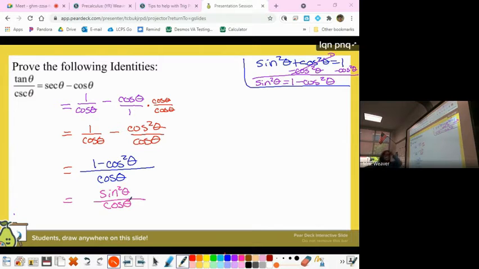But for now, we just look at our formula sheet and we have them written off to the side and we refer to them to help us see how to manipulate it in our head to change it. Okay, I've got it down to 1 term, so I'm feeling good. So now I totally have to look at where I'm at and where I'm headed. All right, so we've got sine squared theta over cosine theta. We need a tangent and we need a cosecant.